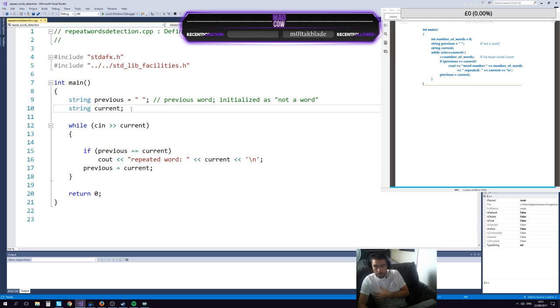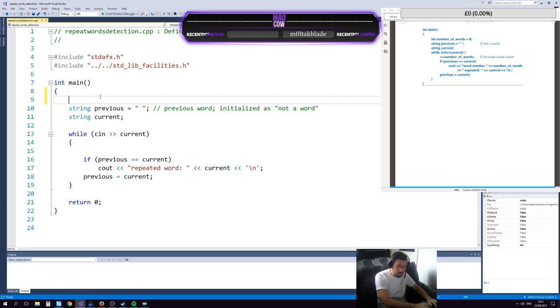Right, well, we still got this. There's a new variable he's made. So int number_of_words. That's right, because we need to count number of words. And we need to set it to 0.